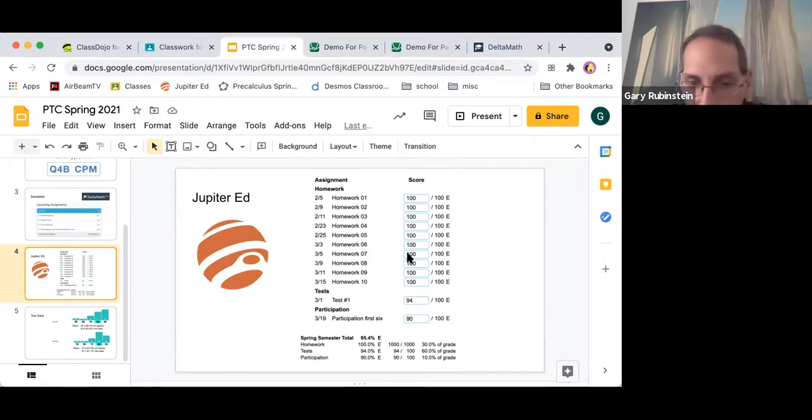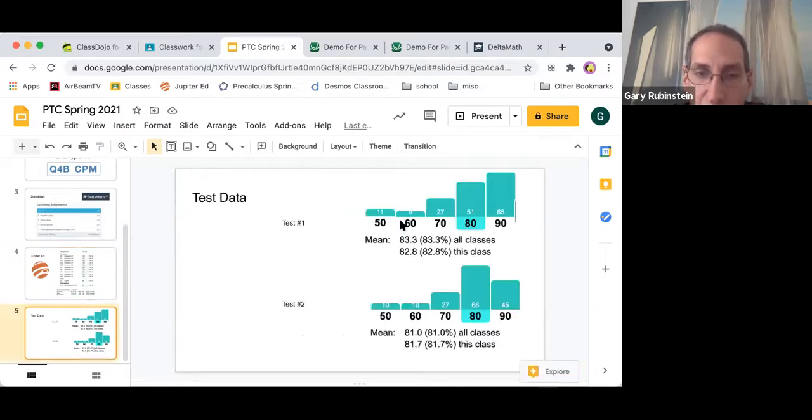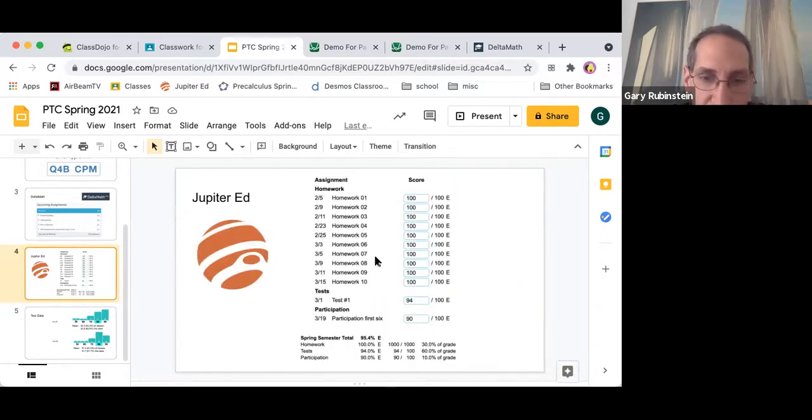So currently the first 10 homeworks are in there, but there's actually been 13. There's also been 2 tests now, and there's a participation grade. Participation grade is based on dojo points. When I put them into groups in the breakout rooms, if they're talking and they have their screen shared, I give the group dojo points. And then at the end of the 6 weeks, if you have more than 4 dojo points, you get 100 in participation.